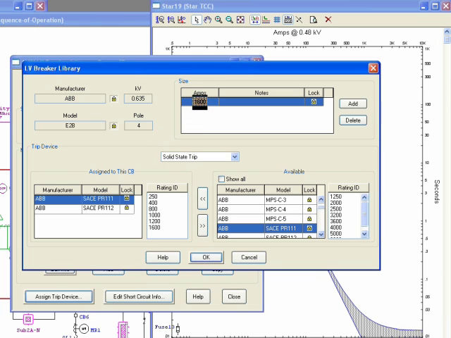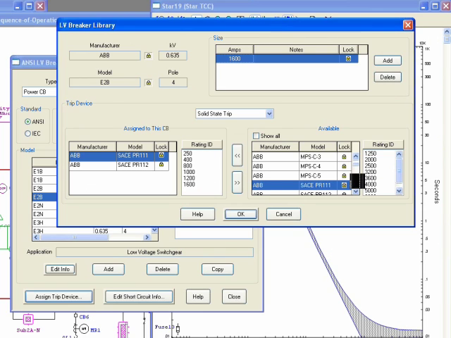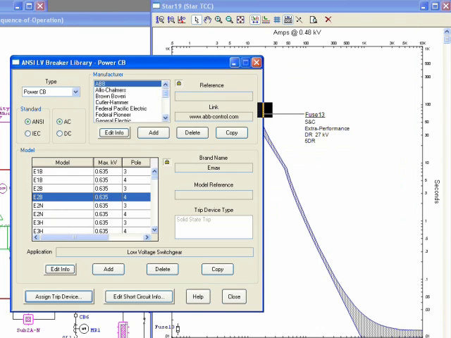For example, for that particular size, I have this trip unit, this solid state trip unit, assigned to this breaker. So if I want to add more assignment for this one, I can select, for example, from this size, this one as a rating, and if I click on this icon, it will add it to my list like this one. So this rating ID is added to my list right now. If I click OK, it's added to my list.